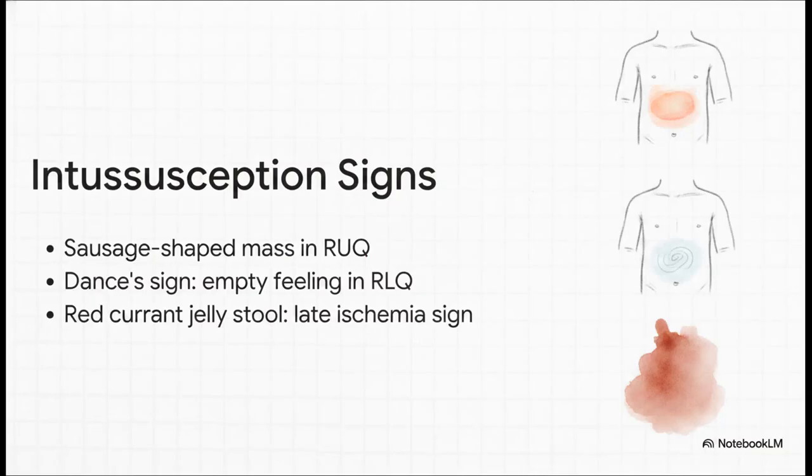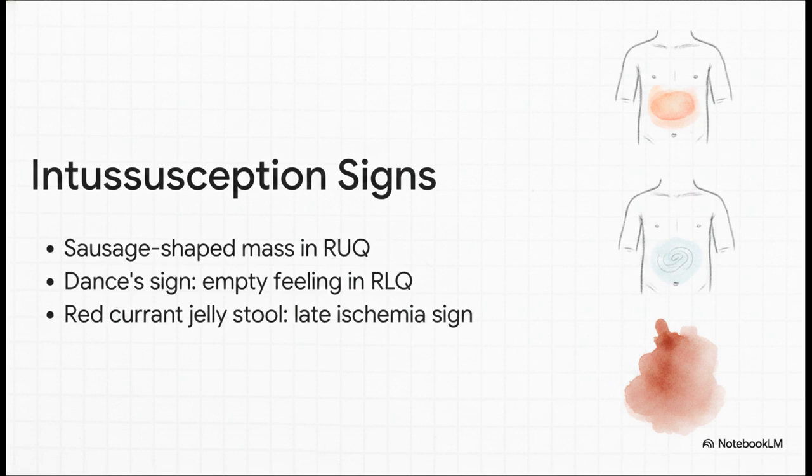It's B, intussusception. This right here is the absolute classic presentation of one segment of the intestine telescoping right into another. What happens is the invaginating segment pulls its mesentery along with it. That leads to rapid venous congestion, massive swelling, and a mechanical small bowel obstruction, which is exactly why the vomiting shifts from non-bilious to bilious.